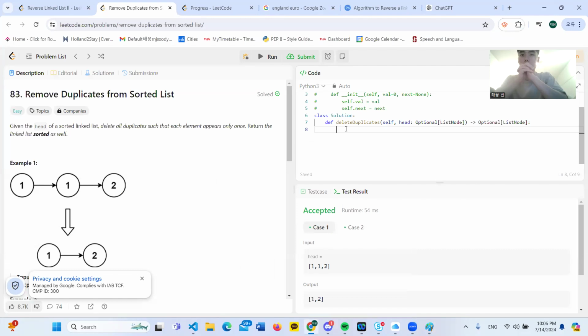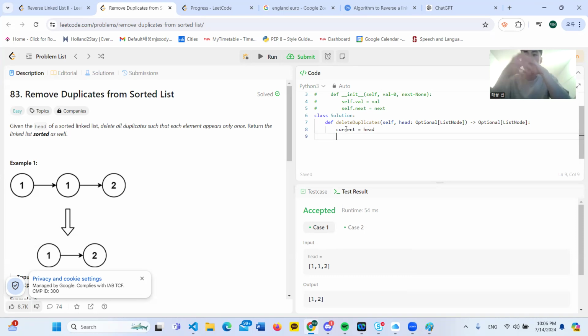We would have to initialize the head of the sorted linked list, like we always do. Then that would be current equals head. Now, we can determine if a node is a duplicate by comparing its value to the node after it in the list.